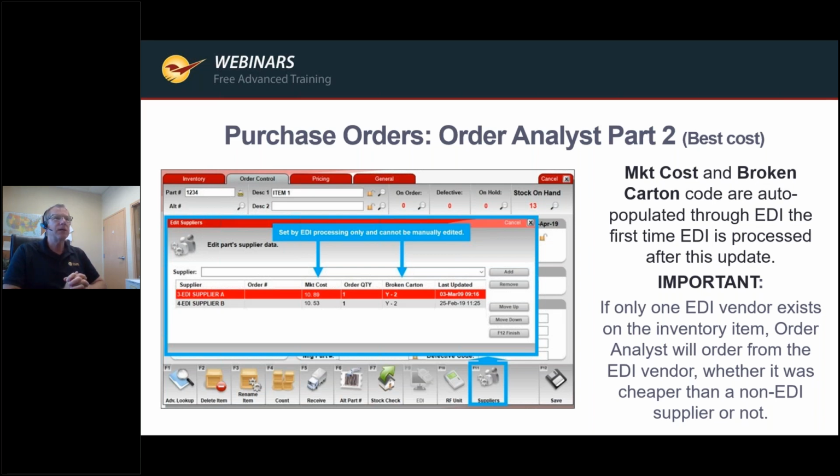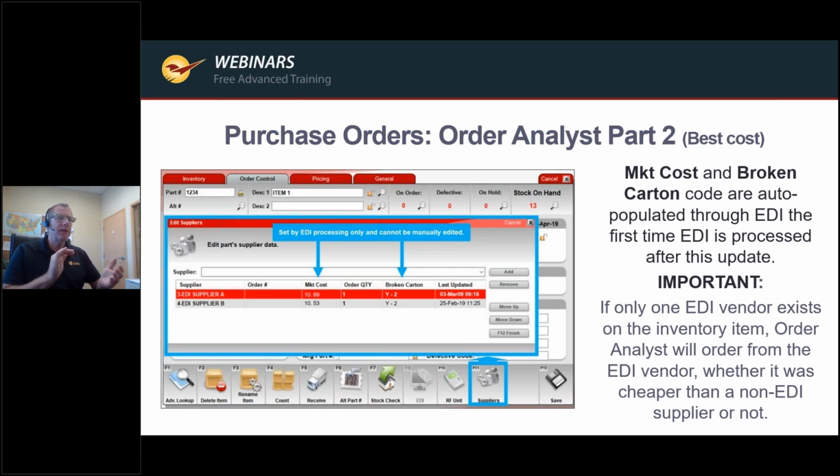All right, so what is this? This shows the inventory receiving, and if you click on the supplier tab, it's now going to show 2 suppliers, and there are some additional fields here. Now, before in Paladin, as you know, we've had an average cost, a market cost, and a last cost for each SKU, right?